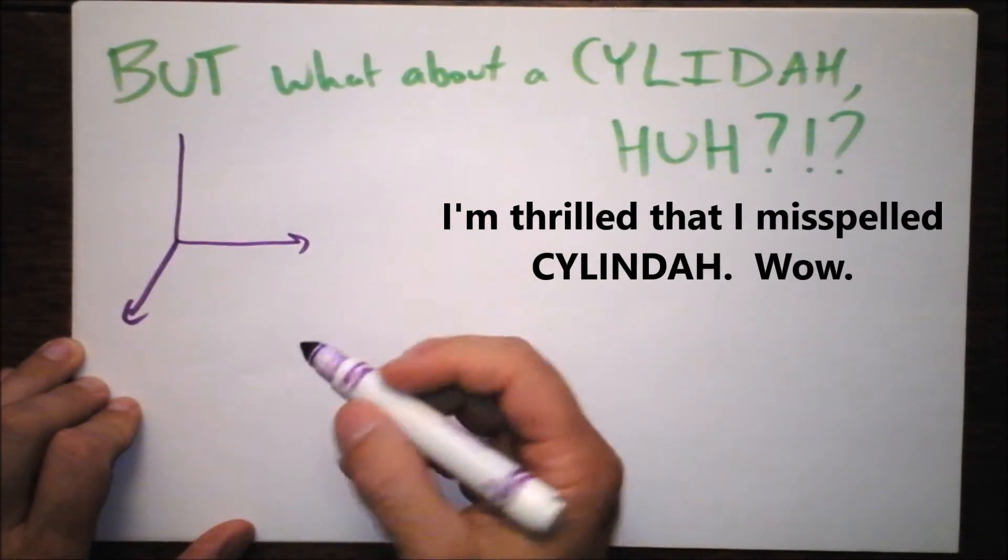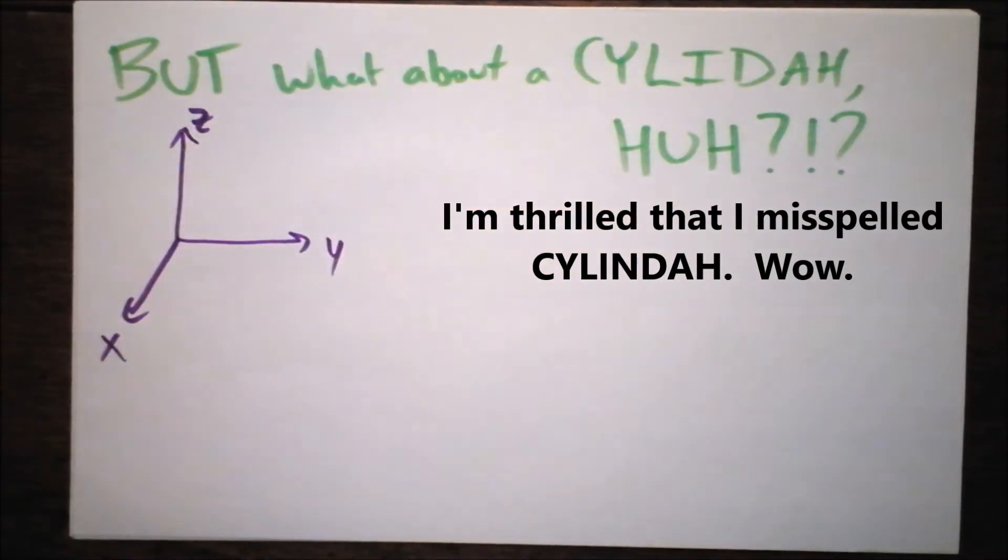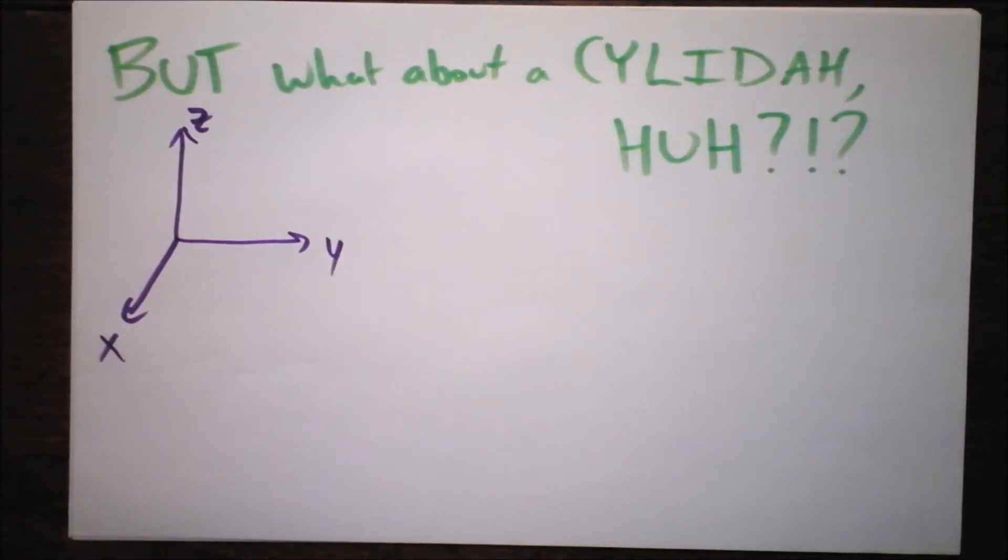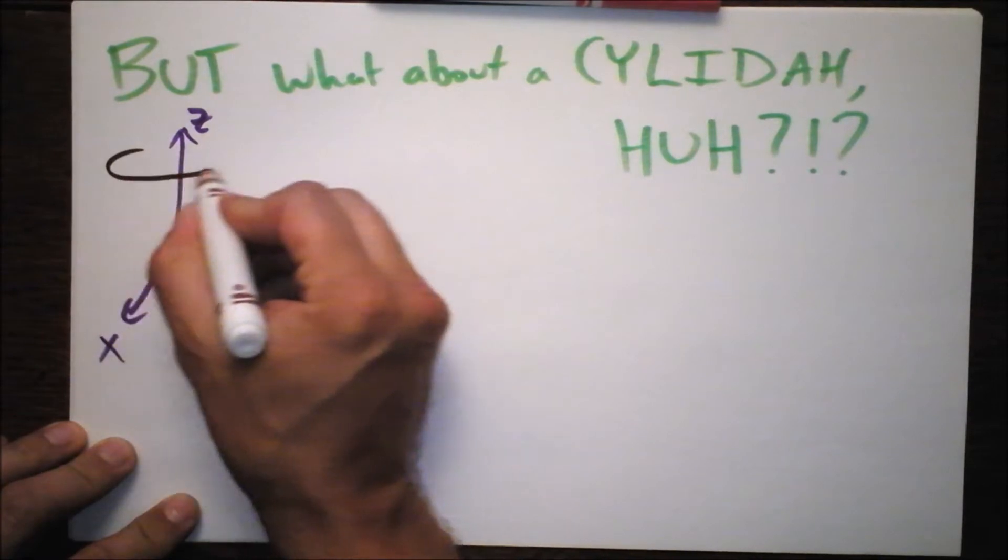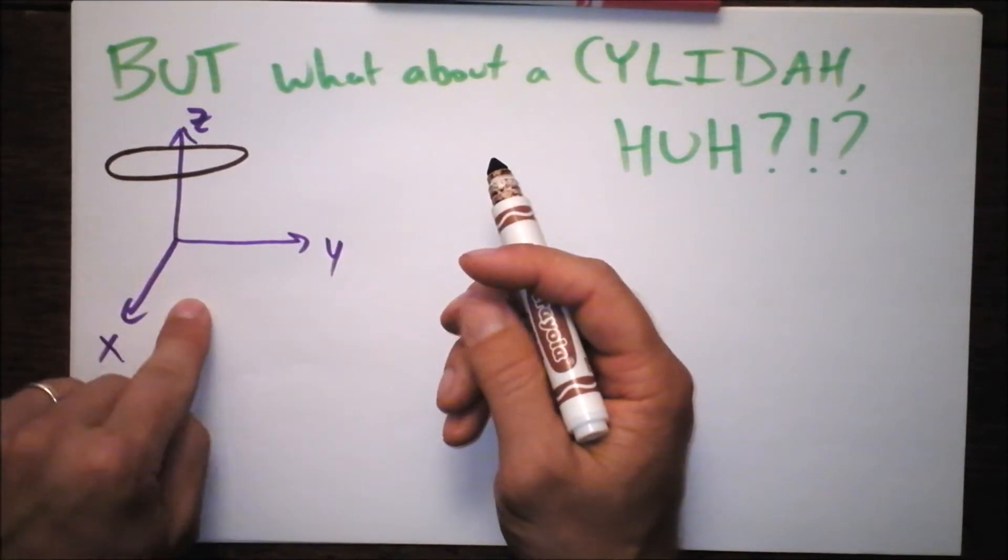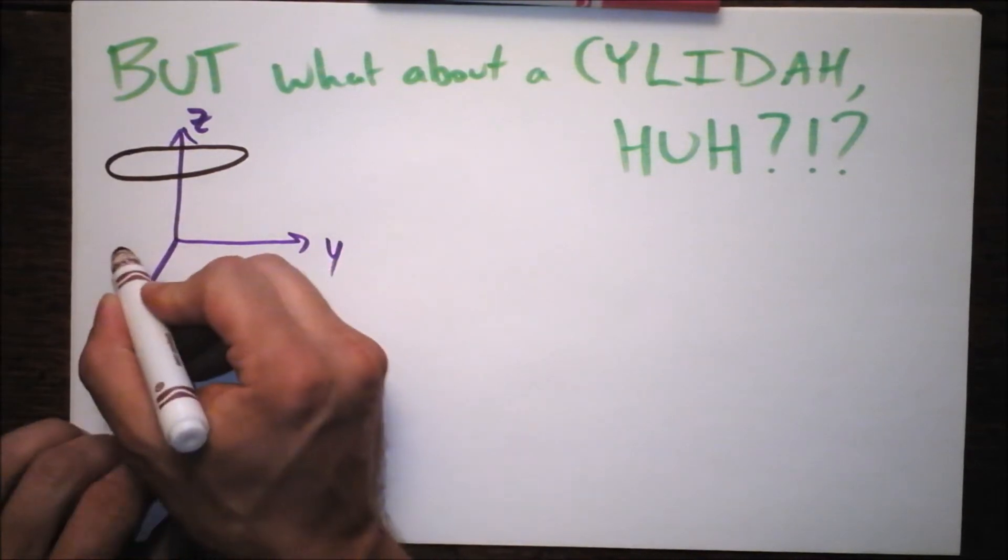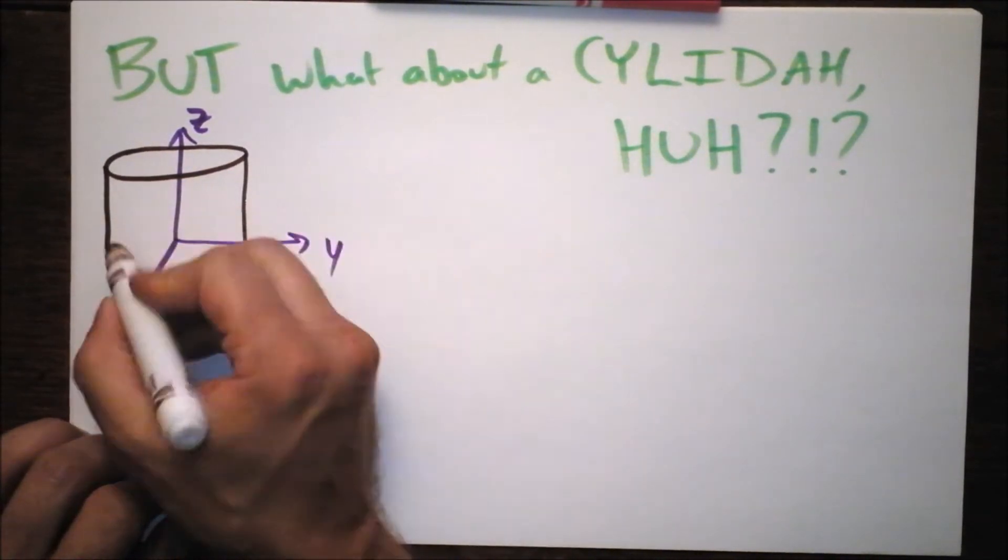Let's draw the cylinder first. You've got your X and your Y and your Z. So we set it up in Cartesian and then we go cylindrical. A cylinder has a top, here's the top of that cylinder, nicely centered around the Z axis. See how I put my origin right at the bottom of the base? That was nice. And then a cylinder's got walls and it brings it back down to right here.